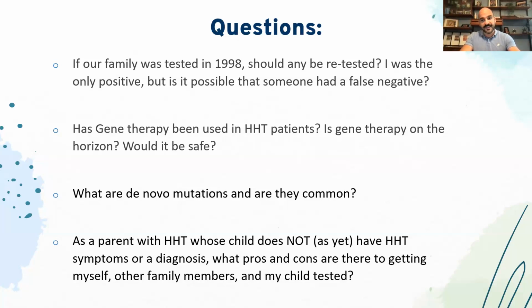If they're a young kid, they often need some kind of anesthesia to stay still enough to have the MRI. We don't want to do that if we don't need to. So there are definitely pros to screening genetically first, which will cost them at most some blood and a little bit of money. Hopefully it will be covered by insurance, and depending on how you do the testing, sometimes just saliva. That's a lot safer and easier than sedating a child for a brain MRI that might not be necessary.